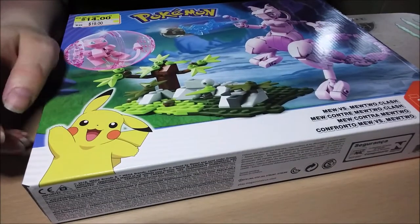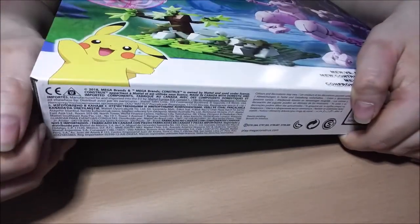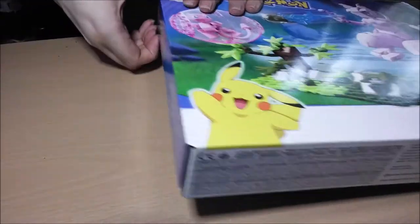I seen a Pikachu one the other day, too. By the other day, I mean like weeks ago. And it was $40 on clearance.